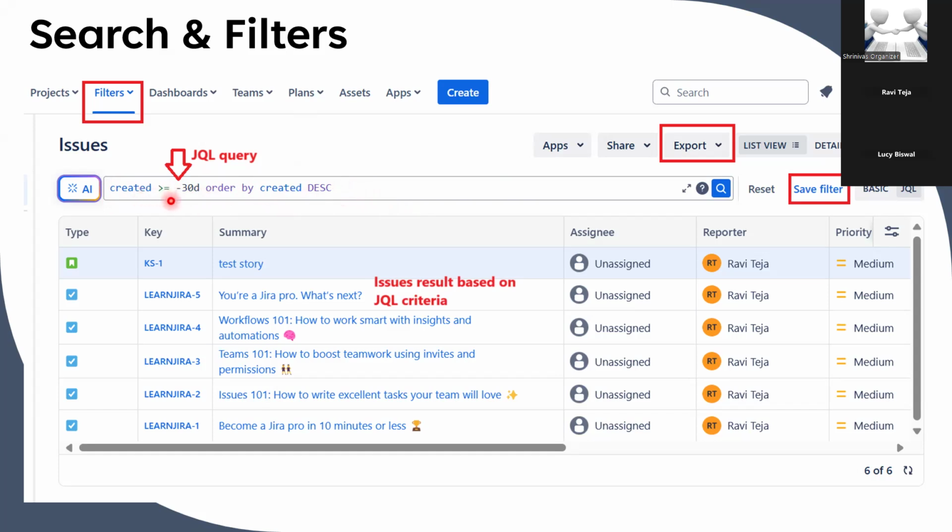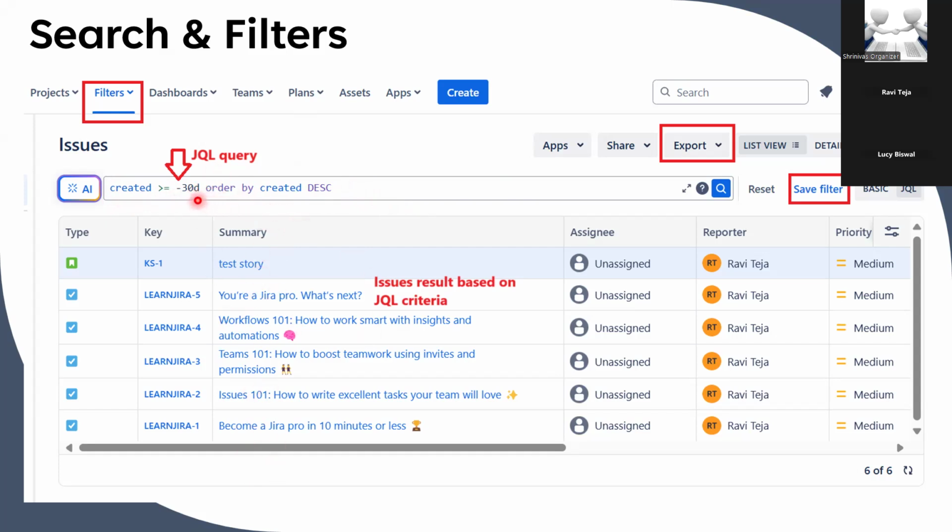If you see here, I've just written created greater than or equal to minus 30 days. That means this query will show the tickets created in the last 30 days.